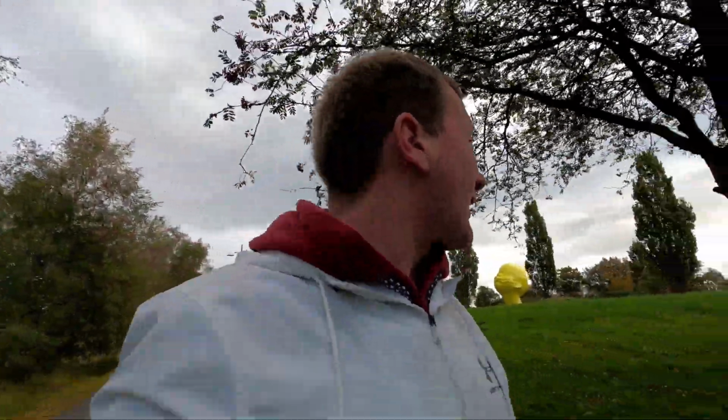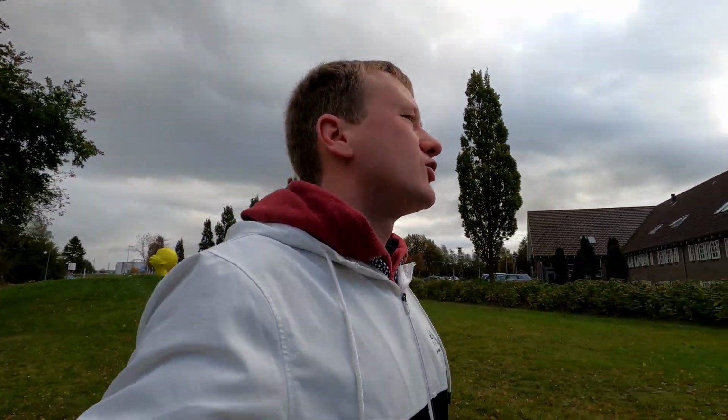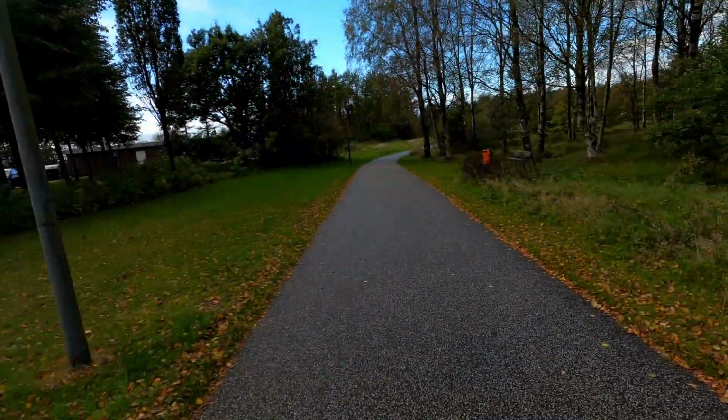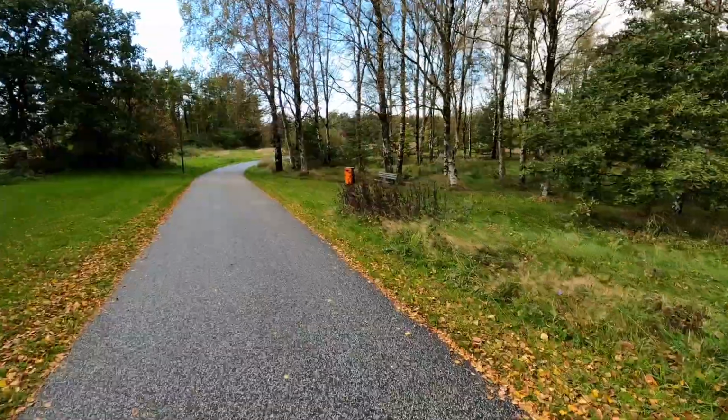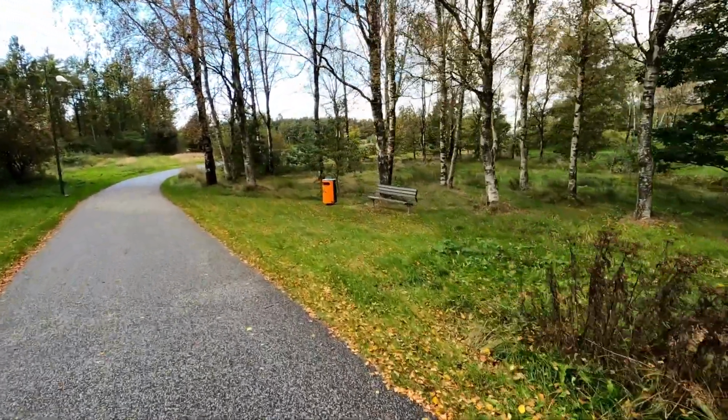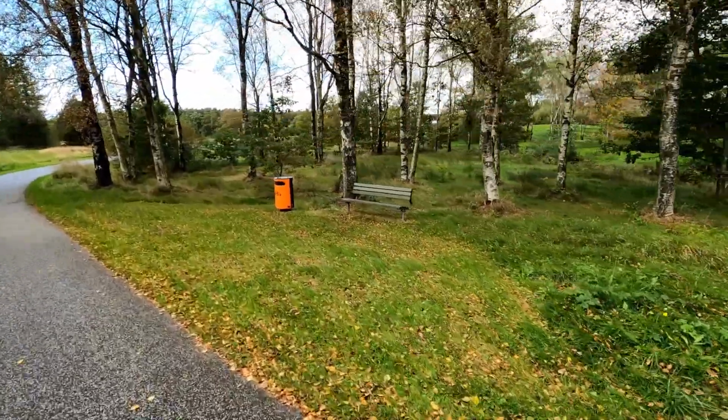So what haven't we covered, as I have to walk a little distance? We'll go over how well lit this place is, the bins as well, and how clean this area is, something that I couldn't stress enough in the video that will never be watched because it was so bad. But the bins here are all bright orange, so they just stick out like a sore thumb, which is perfect. They are dotted all over the place, and there are benches everywhere as well, which is really, really nice.